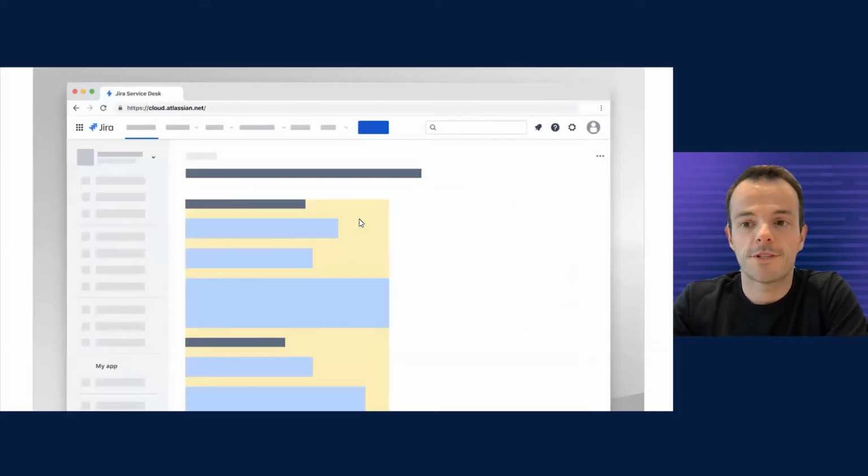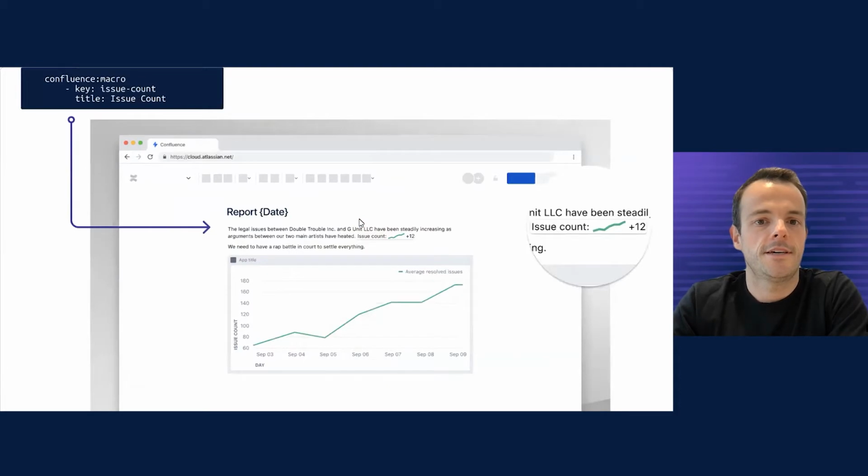It might be something a bit more sophisticated that takes up a whole screen that you can navigate to from somewhere else in the product. It might be something like a macro on a Confluence page, which a user can add to some content they're creating to make it more dynamic. And definitely check out Megan's talk later on around choosing modules for Confluence Forge apps if you want to learn all about macros and Confluence extensibility.